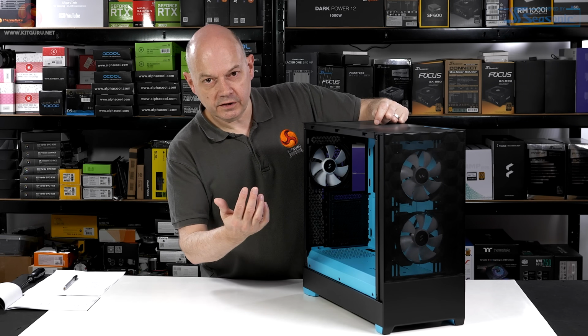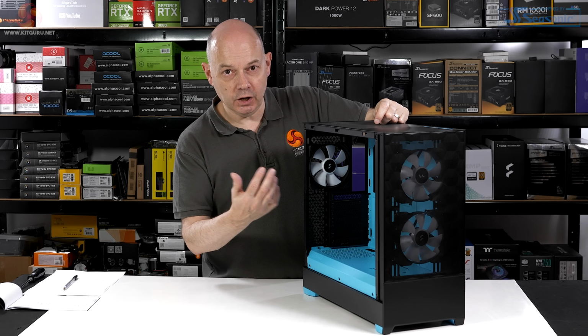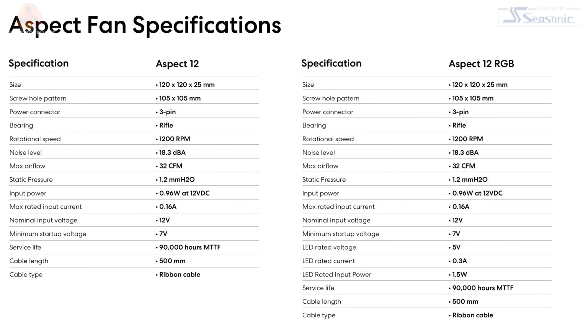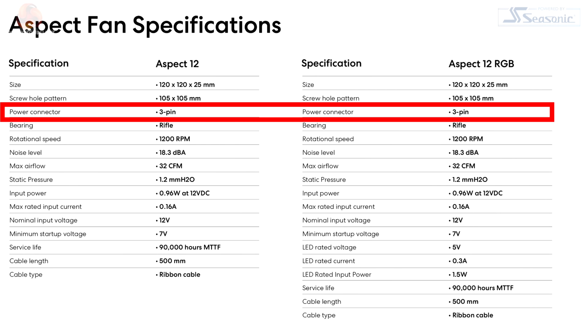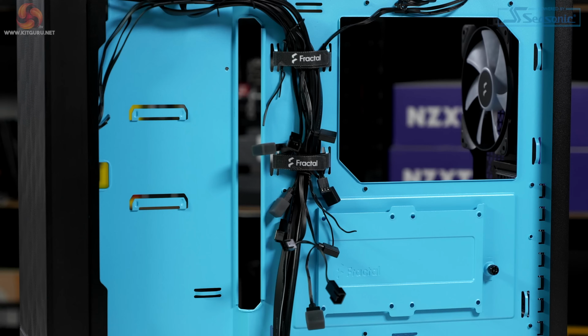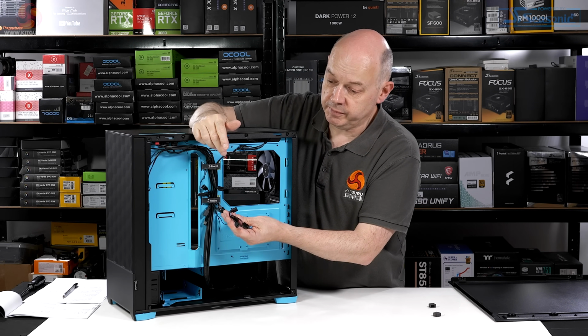Cooling support. The POP is supplied with 3 Aspect 12 fans, 120mm fans. This is the RGB version of the case, so the fans are RGB. The fans themselves are 1200 RPM rated, and they are voltage controlled, not PWM. That doesn't best please me. I like PWM. Around the back of the case, when you look at the cabling, there's no form of hub for either fan control or RGB control.